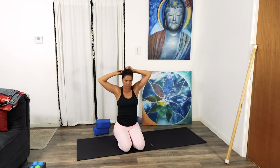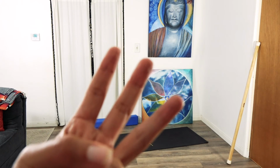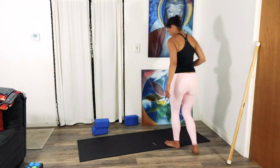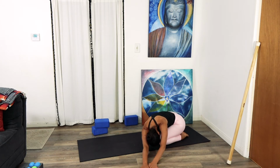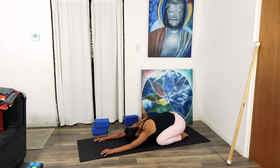If you're in your child's pose, you could walk your fingers over to the right and feel that left hand on top of the right hand. Always nice to stretch out the side body. And then make sure you go the other way. Other side. Yes. Oh, yes. So good. Come back to center.